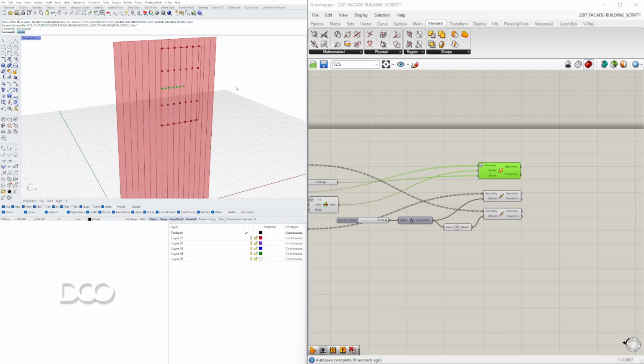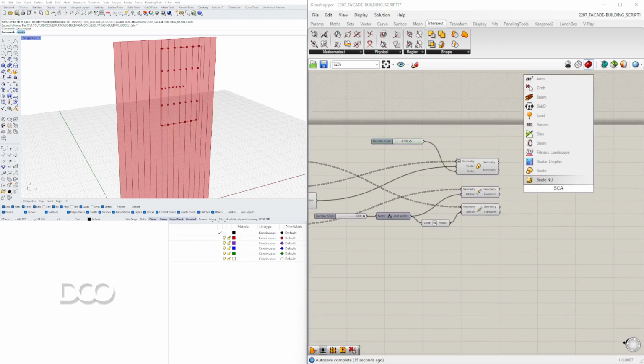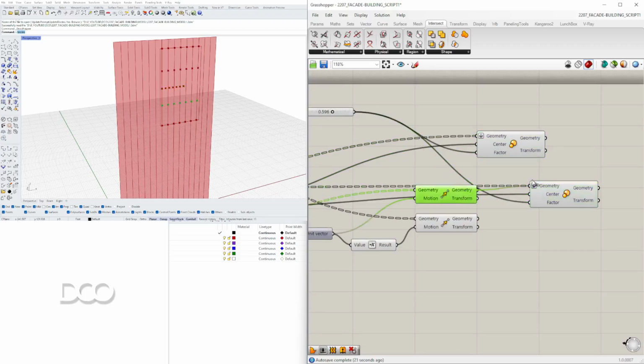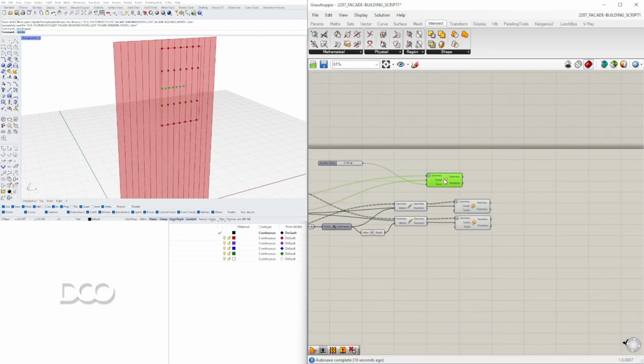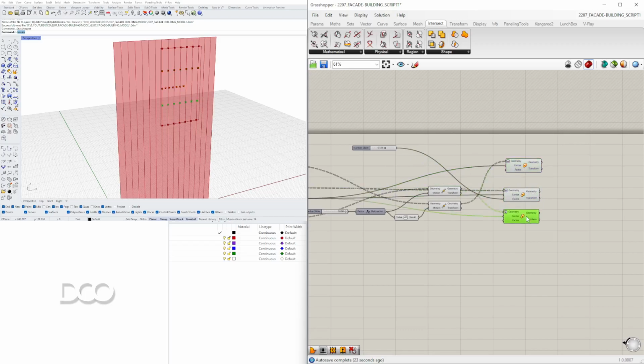So now we've scaled this down by 0.5. Now we're going to scale again, but this time this and this by a factor of 1. So we'll unplug the factor, set number to 1. This will be the bottom one. So I'm organizing them visually. I know some of the wires are kind of overlapping here, but that will make sense in a second.